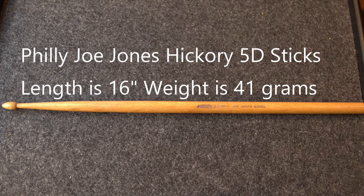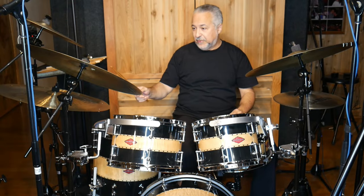Next, we'll check out this Philly Joe Jones stick. So this one's a little bit warped, so it's going to feel a little funny. So we'll play this on the cymbal for you, the main cymbal.